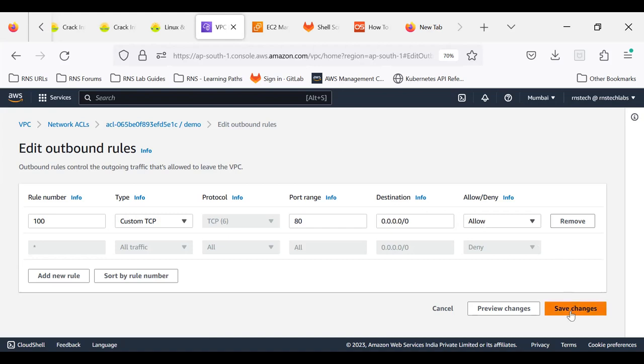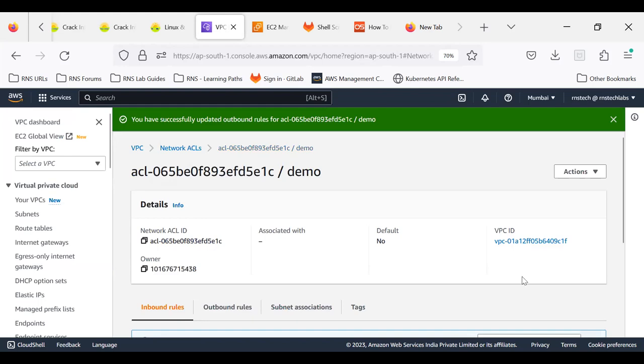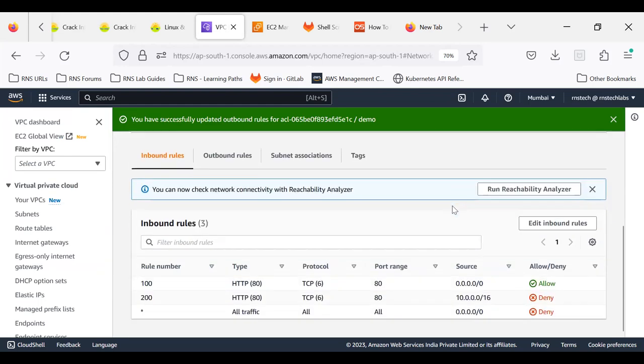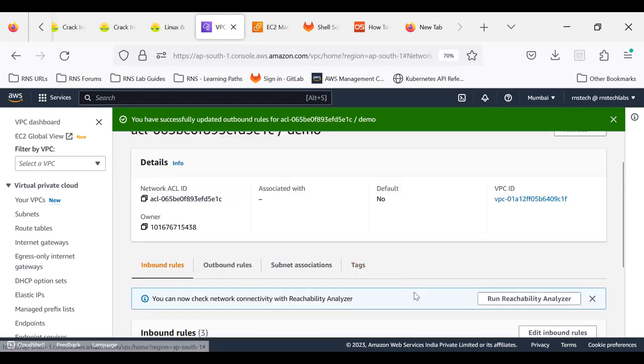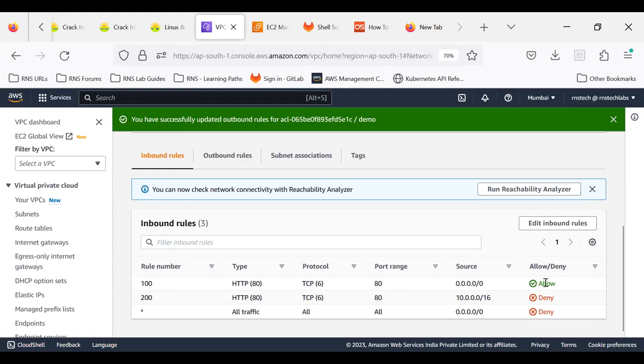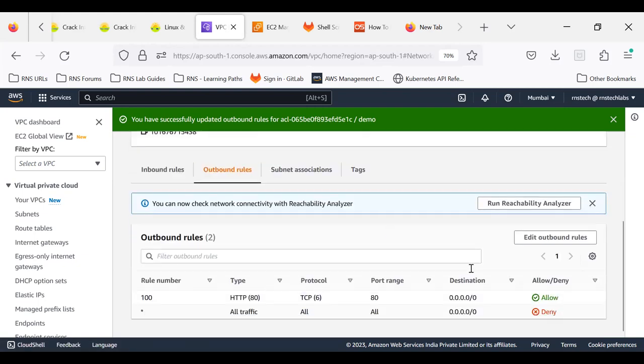Yes, we need to define the allow rule in the outbound also. This is inbound and this is outbound. If you are defining any inbound rule, especially allow, make sure about the same. If it is required for outbound, the same rule you need to define in the outbound also. That is important.